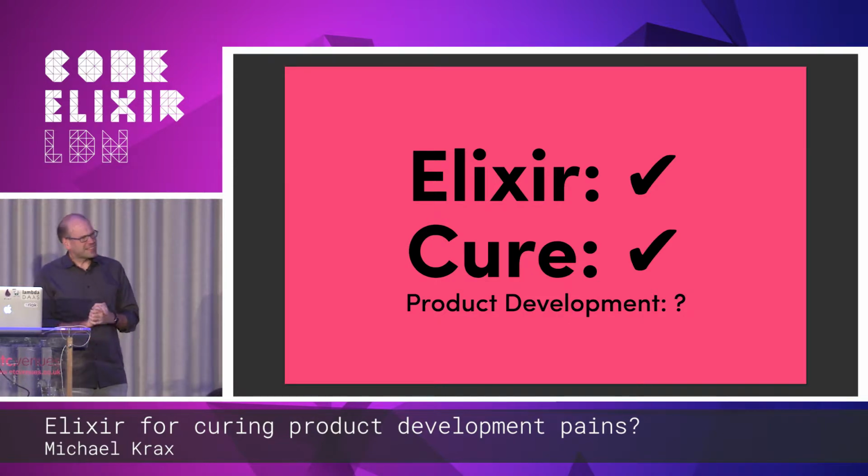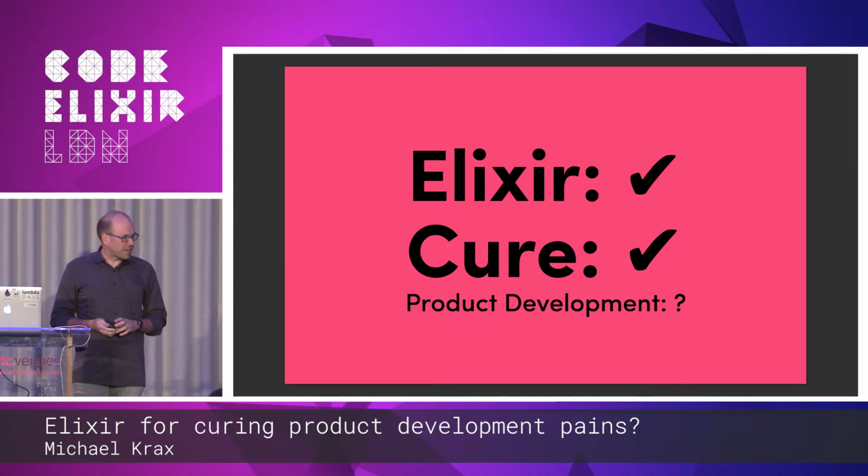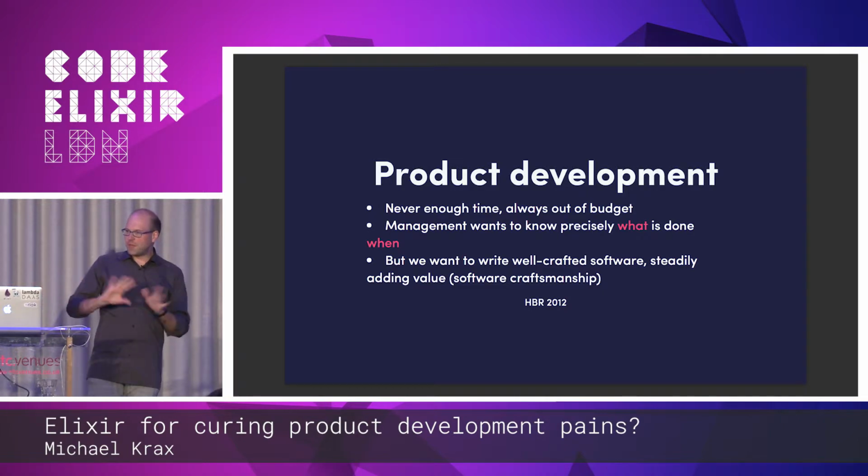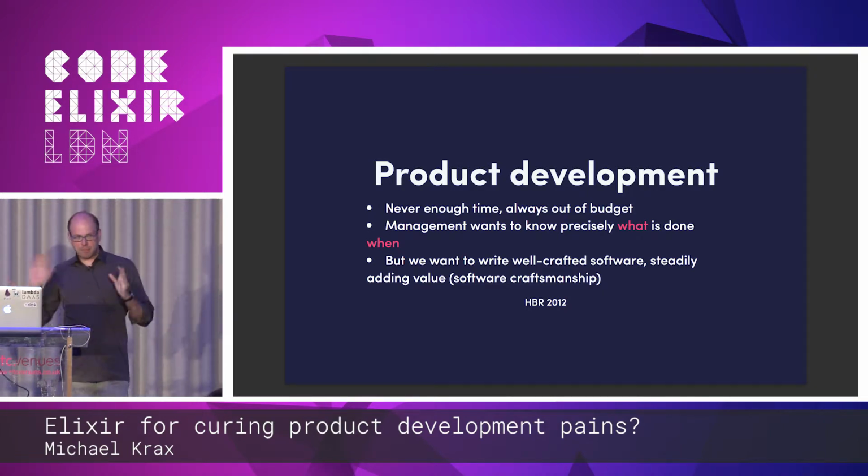Product development is a little bit more tricky in some way. I've seen a few comments today on that, but what are the problems actually? Because that's where the pain comes from. I wanted to make sure that we all have a common understanding of what I understand by product development. Otherwise, it's going to be difficult to answer that question.